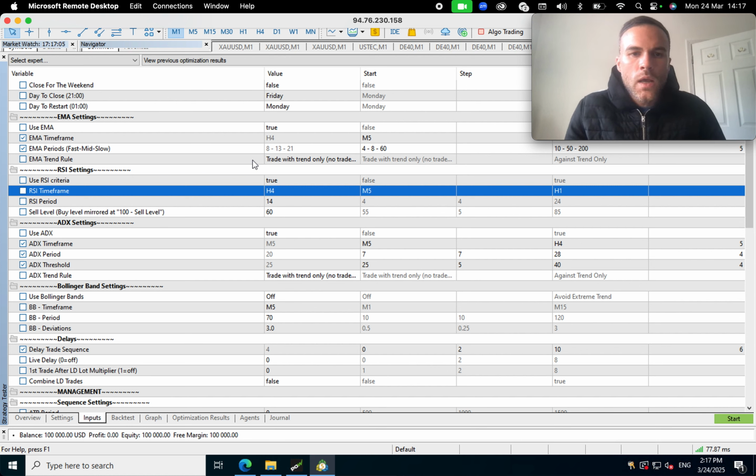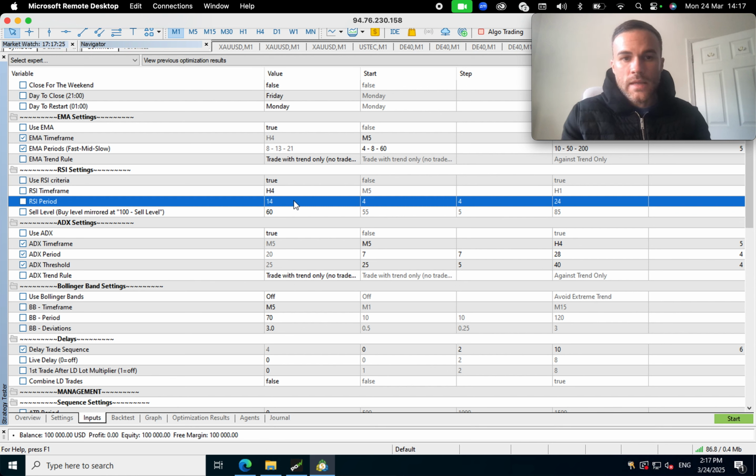So if you're using lower time frame EMAs, then we want to use a lower time frame RSI. If we're using higher time frame EMAs, then ideally we might want to use a higher time frame RSI. You don't have to do it that way. It's just something that I found worked. A common RSI period is RSI 14. Okay, you can go lower than that. It's going to be a little bit more volatile. However, I think a good RSI period where you're going to find consistent results is RSI 14.